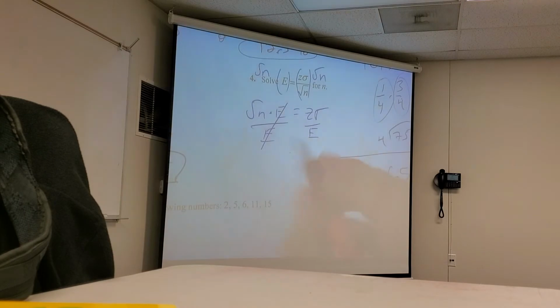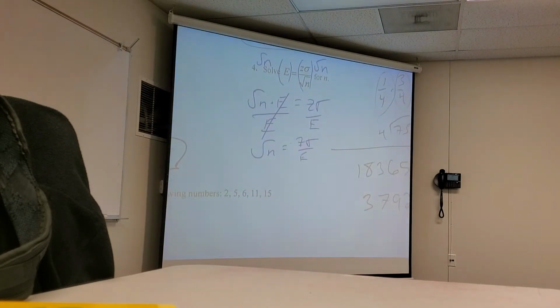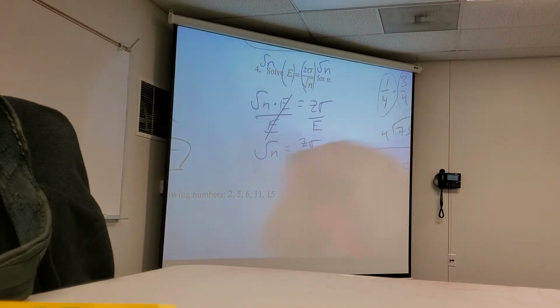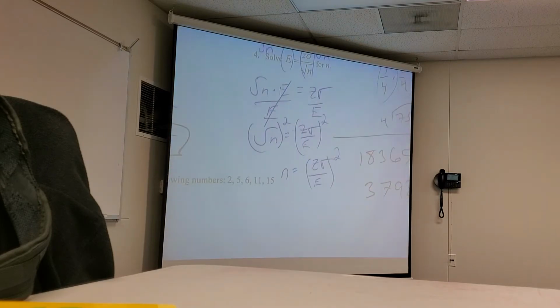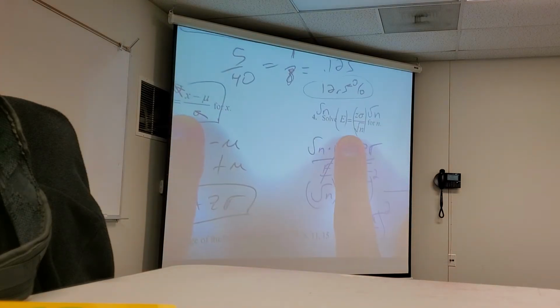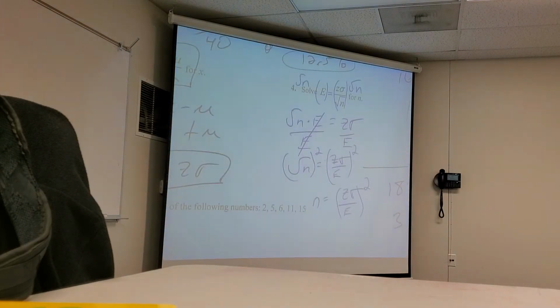And now you can finally do what the one poor dude's been trying to get me to do for a while. What do you do to get rid of that square root? Square both sides. So I'm pretty sure I said last time, but just so you know, these two equations on number 3 and 4, they are both equations we're going to use this semester. Right now we don't need to know what they mean yet, but they're just variables. I should be able to manipulate them, right? We made them. We should be able to make them do what we want.